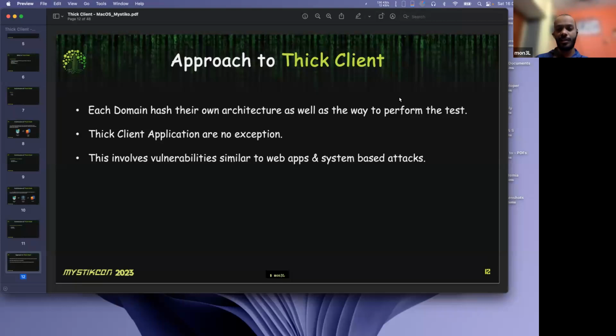And the attacks on these thick client applications are most of the time similar to web application attacks as well as system-based attacks. Now, when I say system-based attack, that means the specific vulnerability is going to affect your system, or it is going to affect your system via the application.